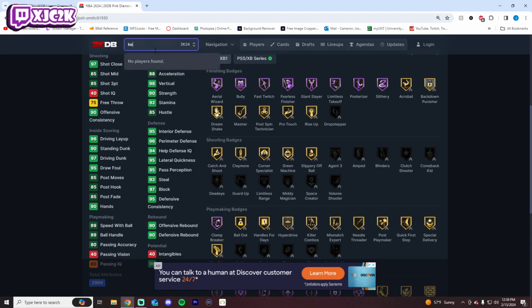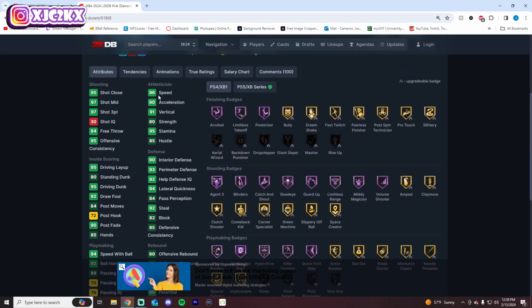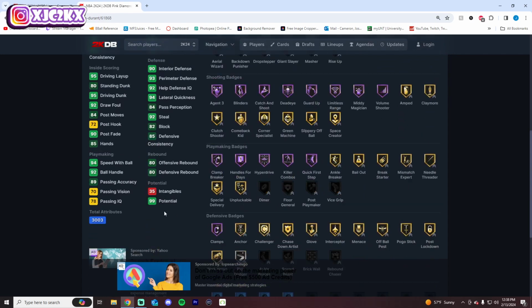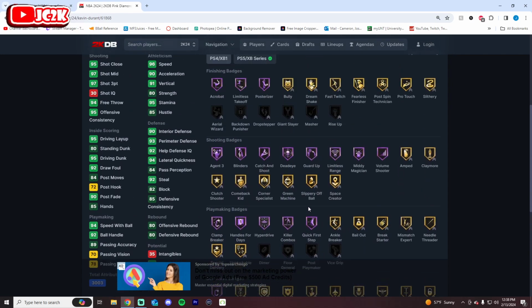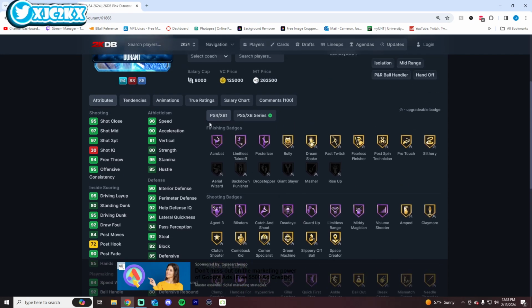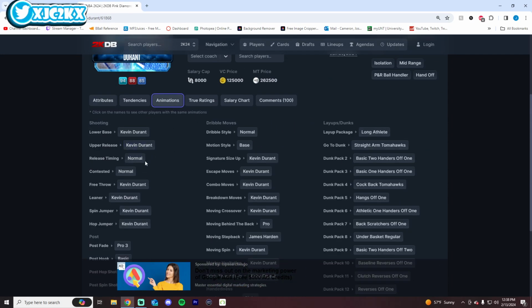KD simply is another guy who honestly animation-wise was kind of let down because stat and badge-wise, he's great. He's super fast, elite shooter, elite slasher, really good all-around defender, very complete. Every badge is upgradable, so you can add brick wall, dimer, rise up, and really whatever else you want, although he's not missing much. He slashes well. He shoots great. He's a capable playmaker and a great defender, but his SIGs aren't very good. His release is a little slow. It's just mid. Like, he doesn't move that well.